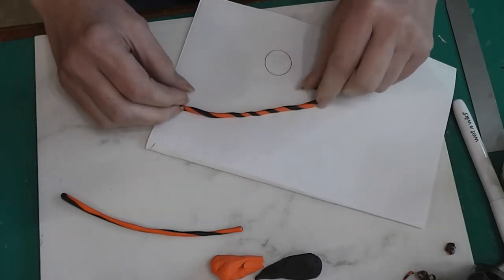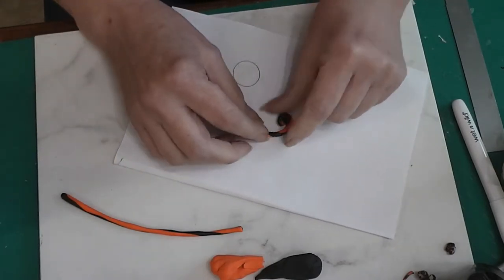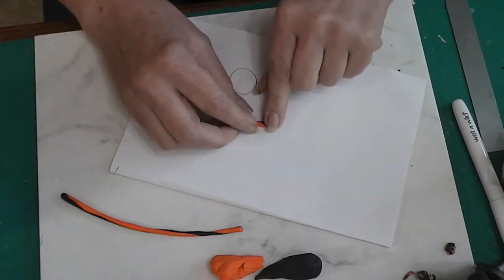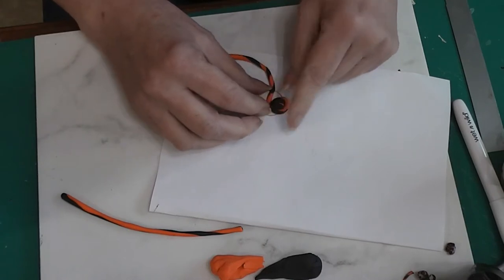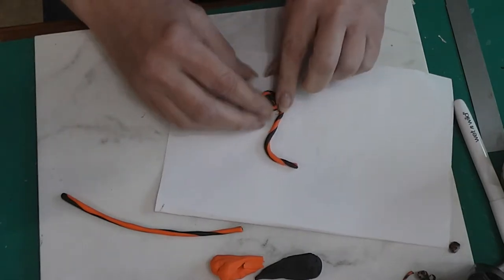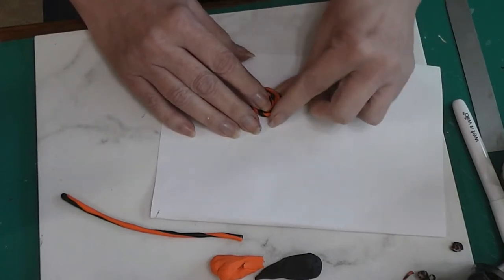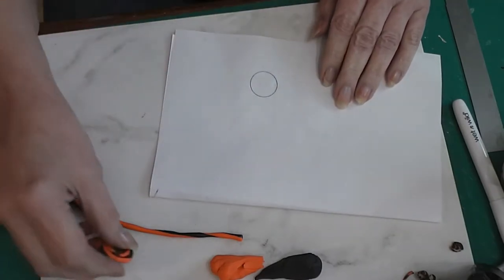And you don't have to have this completely twisted evenly. It's okay, because by the time you start wrapping it around itself, it evens out. Make sure that the center is nice and tight. That's really the only thing here that you have to be careful of. And we're gonna wrap it around. It doesn't have to be perfect. And rather than cutting that little tiny bit off, I'm gonna make this one just a little bit bigger. Kind of push it down with your fingers so that it stays.